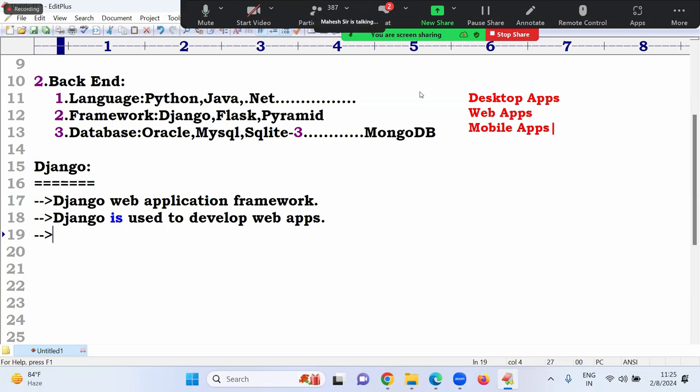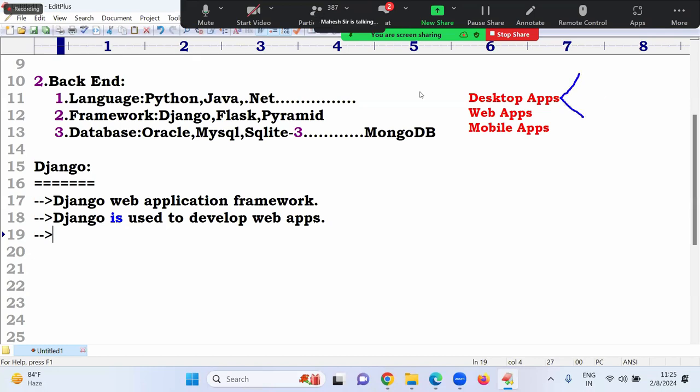If any application is running within a single machine, that is called a desktop application. For example, in my machine, Eclipse software is there, PyCharm is there. That is called desktop. It will be available in my machine only. Gmail, Facebook are web applications. In your mobiles, there are so many apps, Paytm, Google Pay, Instagram. Which application is in mobile? That is called a mobile app. In the desktop, again two categories: GUI, CUI. Anyone having an idea?